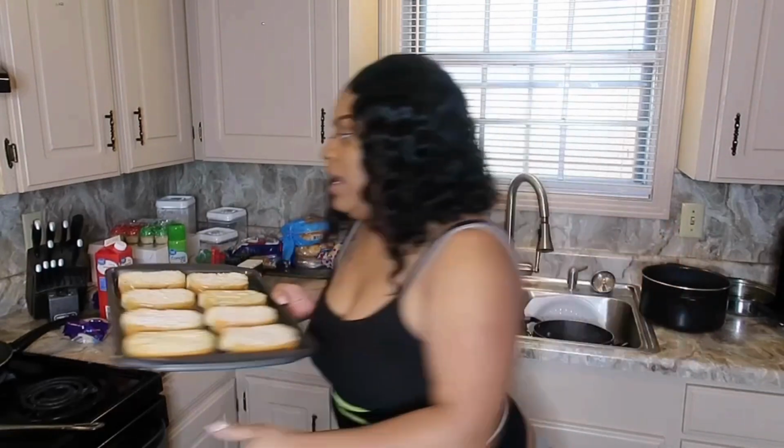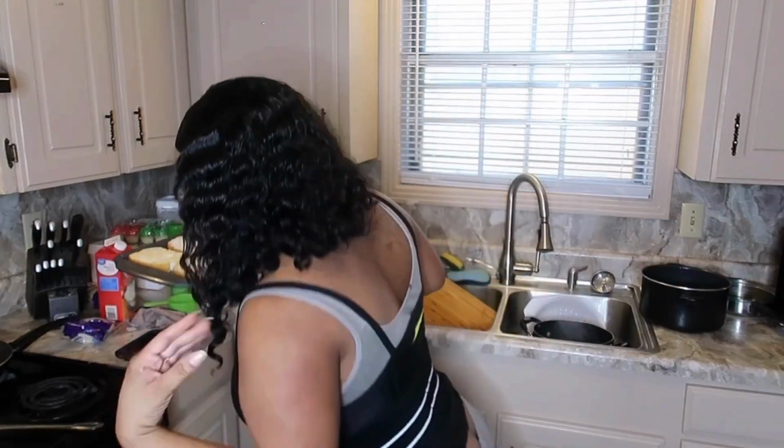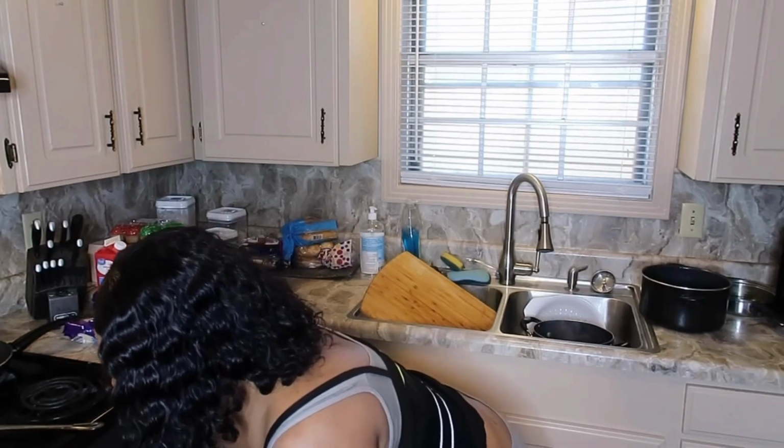Put my garlic bread in. I already got my oven preheated. And that's only gonna take like 5 minutes. So now let's get on this sauce.